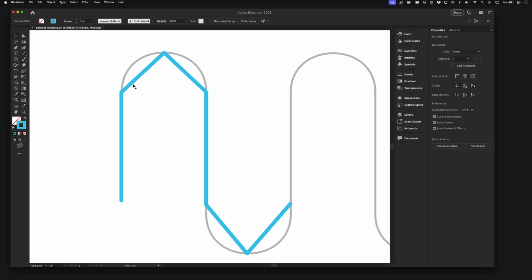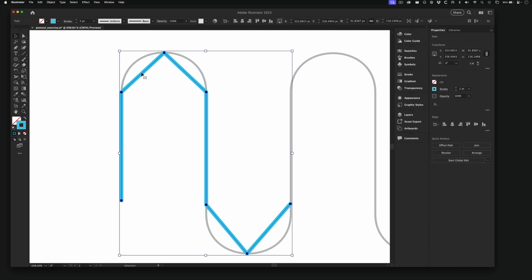So let me show you a really cool trick that we can do here. It really only involves one handle that we have to manipulate. So let's get our pen tool. We have the object selected. We have all points selected in this case. Don't have to, but they are selected. A new key to learn, the Option key, also the Alt key on Windows, but the Option key. If we click on top, we get this little tool here.